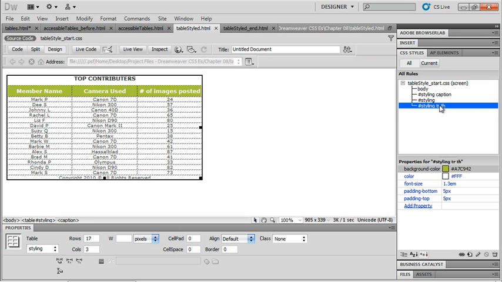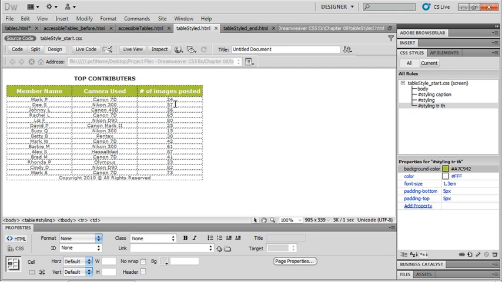The last thing that we have styled over here is our TR, our table row, and our TH, which is our table head. So I have a background color here, it has a font color of white, it has a font size, and it has a little bit of padding on the bottom and on the top. Now we're going to style the cells themselves. So I'm just going to put my cursor in here so that I can see in my tag inspector where I'm at, that I'm in my TD.